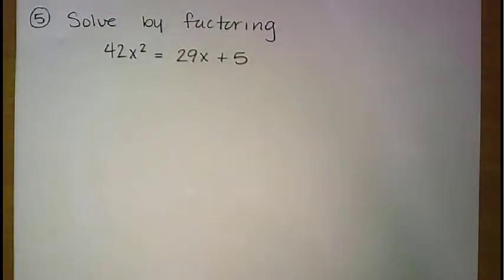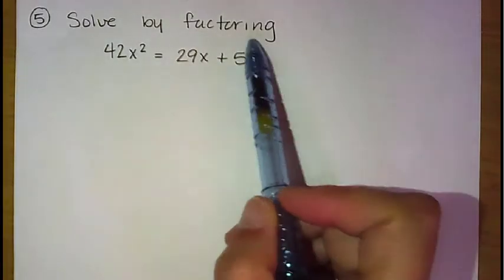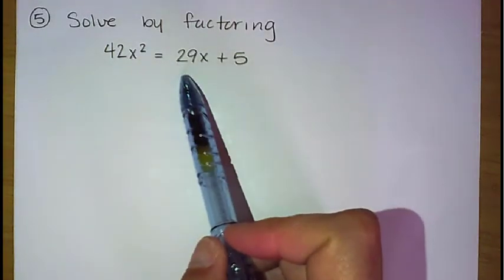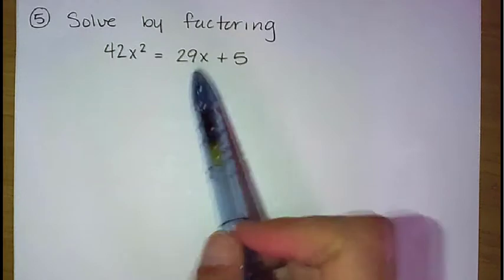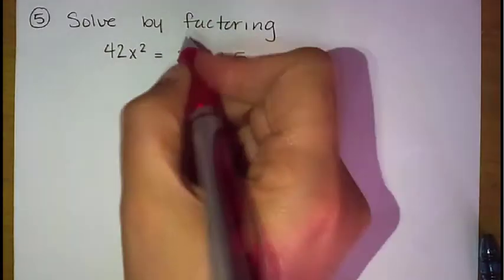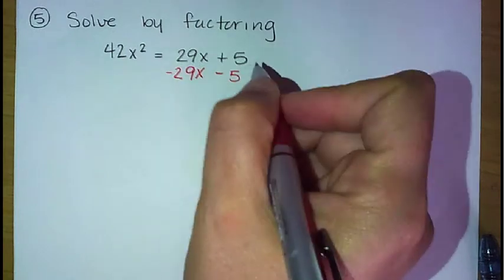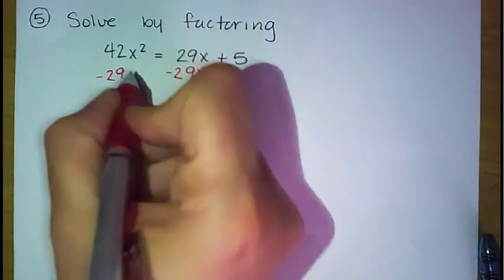Okay, so for our next problem, again, we are going to solve by factoring, and we do have quite big numbers on this one, so it'll take us a little bit to factor it, but we can do it. Again, remember that in order to solve by factoring, the first thing that has to happen is we have to be equal to 0. So right now we're sitting here with this 29x plus 5 over here on the right-hand side, and we need to move both of those over here to the left. So what we want to do is subtract the 29x and subtract the 5, so we can do this all at the same time. I'm going to move those over here to the left-hand side as well.